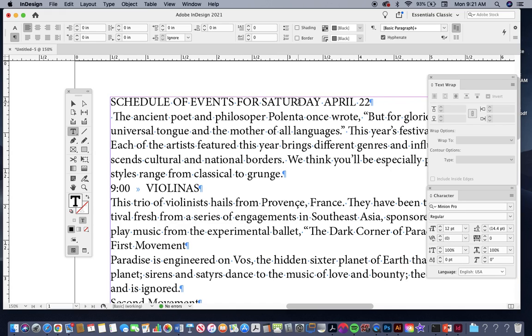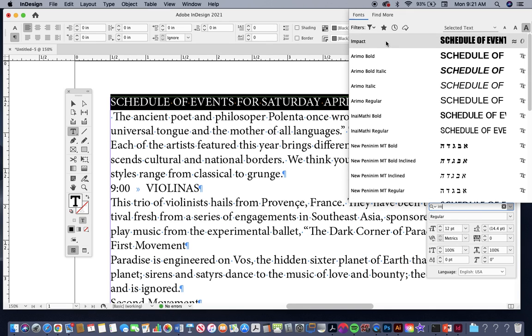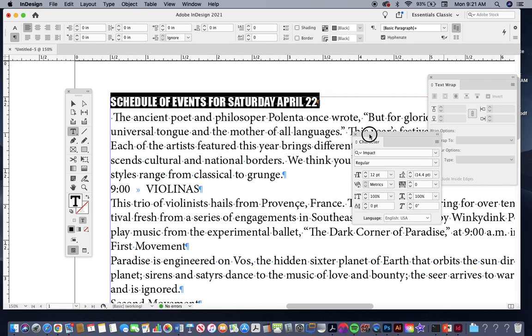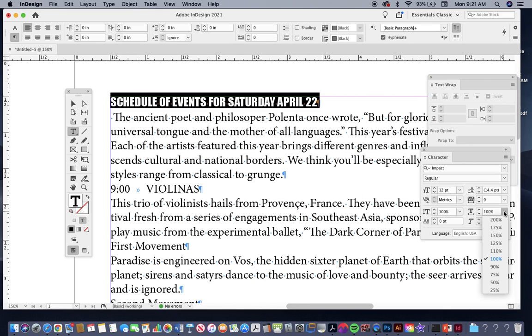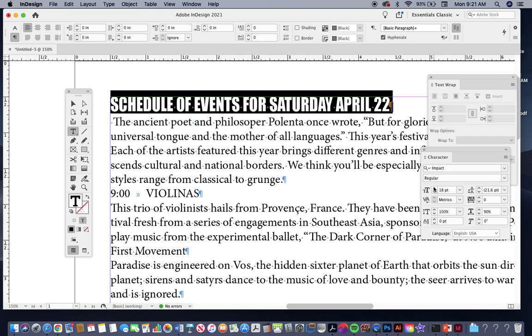Now I'm going to triple click on this line, and I'm going to switch the font first. So I'll put that on Impact. Okay, and on my character palette, I think I'll condense it some. And then I'm going to take it up to about 18 point for a subhead.